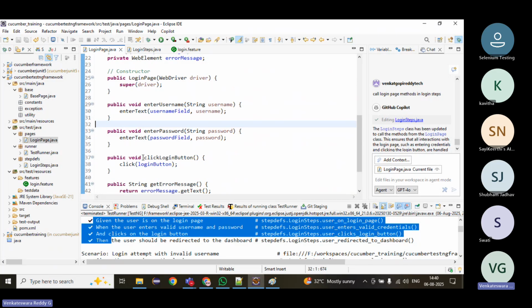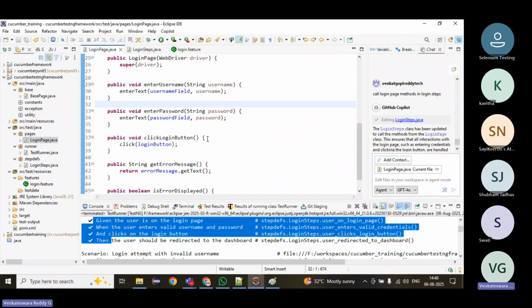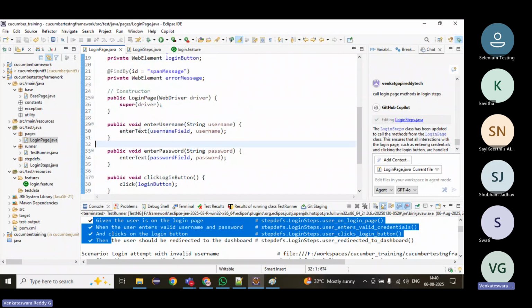We don't need to touch anything. If it is a reusable method to integrate the new locators, we have to write if conditions. That will become a little clumsy, and because of one change, it may fail other test cases if you write like that.